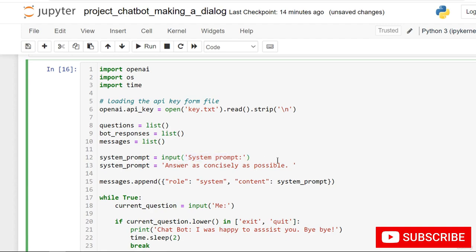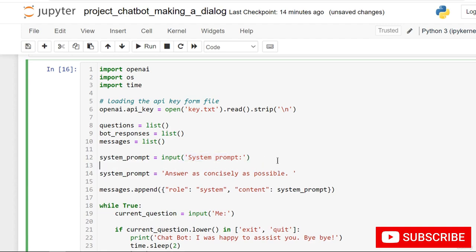This is the string that will be displayed. And if a system prompt is empty, this means that the user hit enter. I'll use this default value. So if system prompt equals empty string, colon, and I am indenting this line.